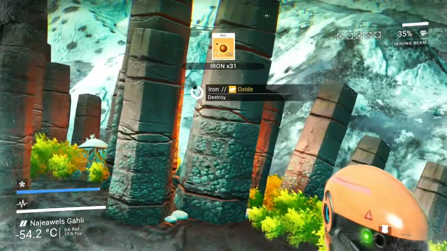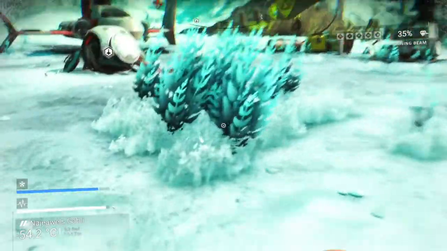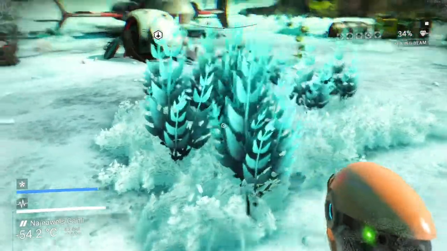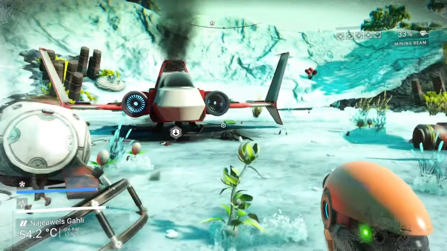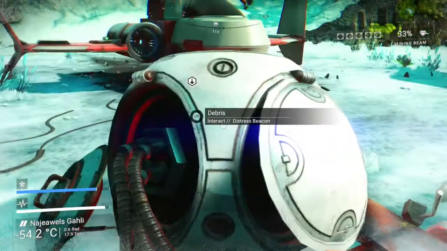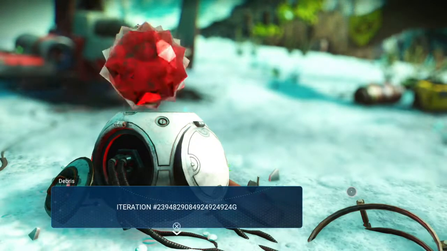Where does it say how much iron? All right, just pick some up then. Okay. Can I destroy this bush? Can I? No, it doesn't look like it. Okay, so for this, should we interact with the distress beacon?